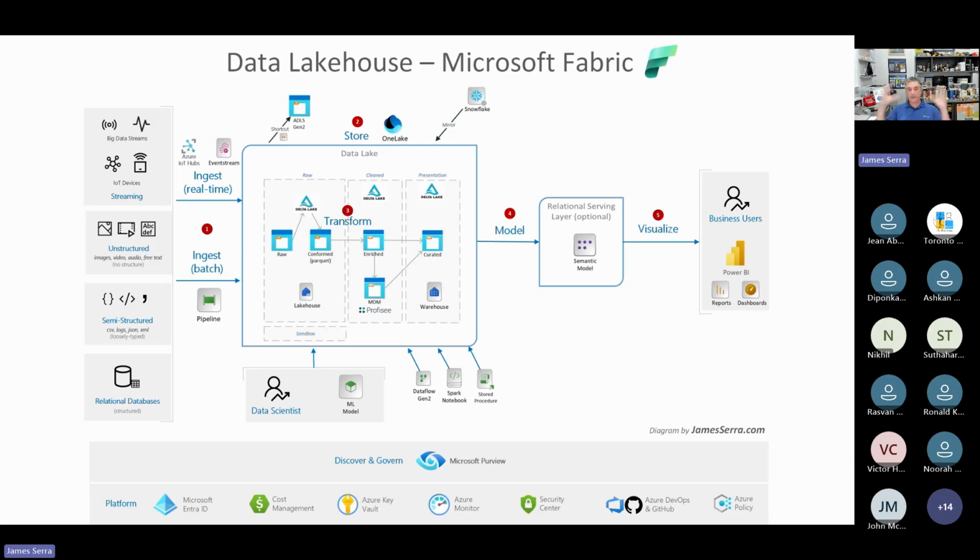Fabric is just a combination of many different products, and that gives you a lot of choice in how you want to build things out. And then when we look at the relational serving layer, that's a semantic model. It's the equivalent of a SQL view that Fabric has. So the data is made easy to understand by an end user, because you're not saying, here's a bunch of files and folders. Instead, you're presenting them with a semantic model, which looks like a relational database, but it's really pointing at data sitting not in relational storage, but in Delta format in OneLake.